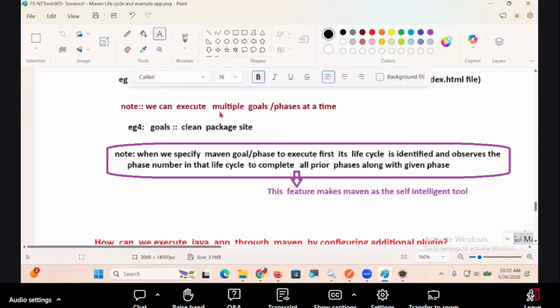Okay, that's good. Sir Pankaj, I have given the phases and goals; you have to remember them. No option. Or you have to collect them from the internet or ChatGPT.